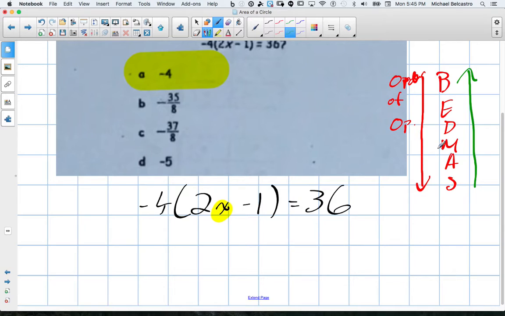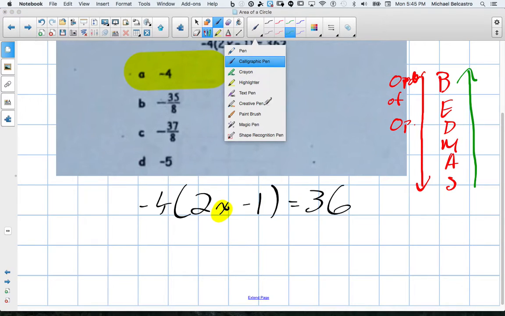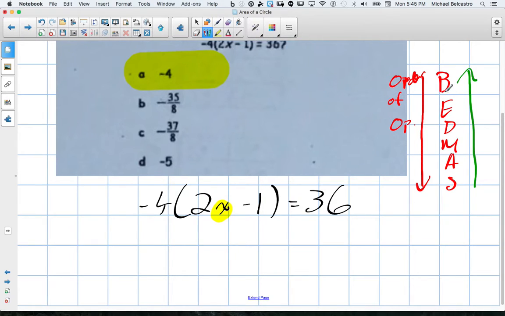Now, it's not entirely true. You can kind of do things in a bit of a different order, but it does help you to organize, okay? So when we take a look at this, normally we would do brackets first. Well, here's our set of brackets. So this is what we would normally deal with first. That would be in the order of operations. In isolating or reverse BEDMAS, it'd be the last thing we deal with is the brackets. So instead of dealing with brackets, we're going to deal with what's outside first.